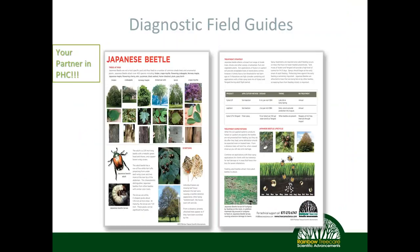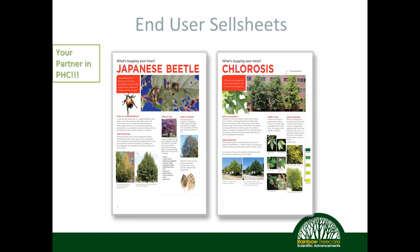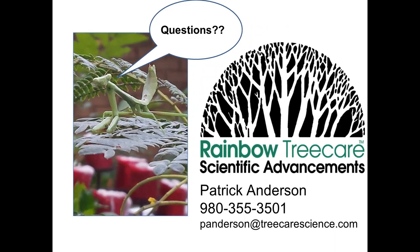In conclusion, we want to be your partner in plant health care. We offer diagnostic field guides covering pest species, life cycles, and practical treatment protocols; opportunity guides around our products to help you improve plant health care operations in the field; and end user sell sheets where we can add your logo so you can hand them to clients. Our goal is to help everyone succeed at plant health care and have healthy, happy plants. Any follow-up questions can be directed to our solutions center.